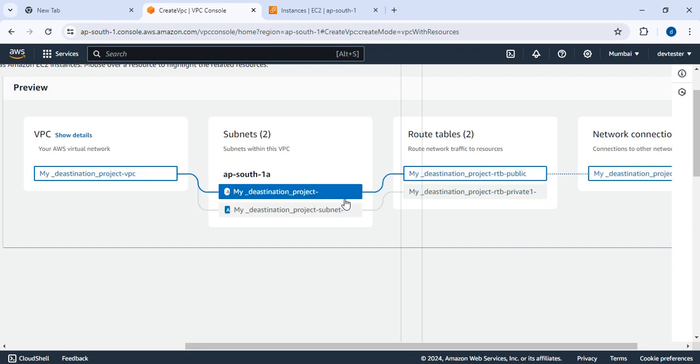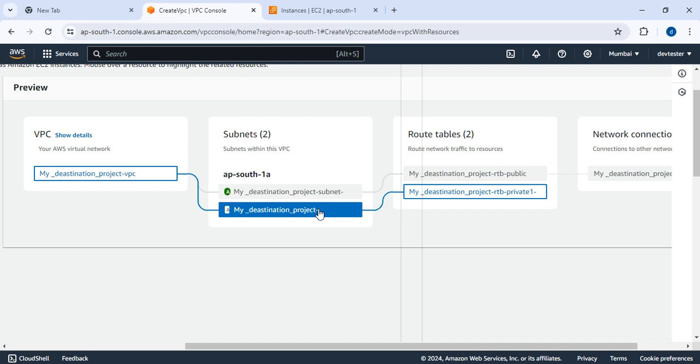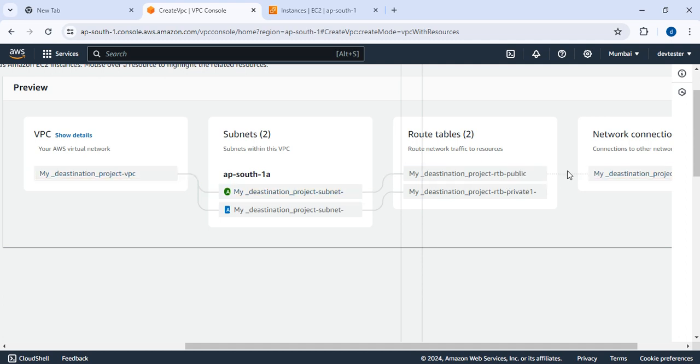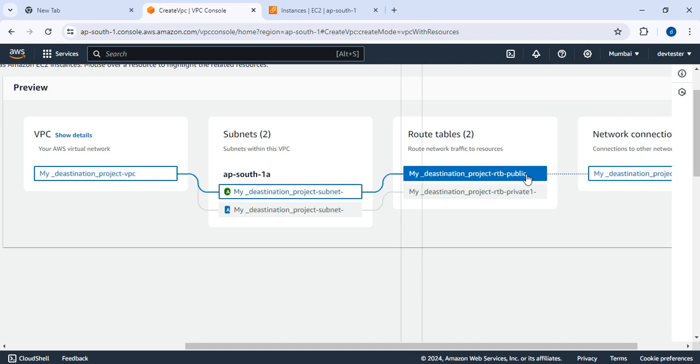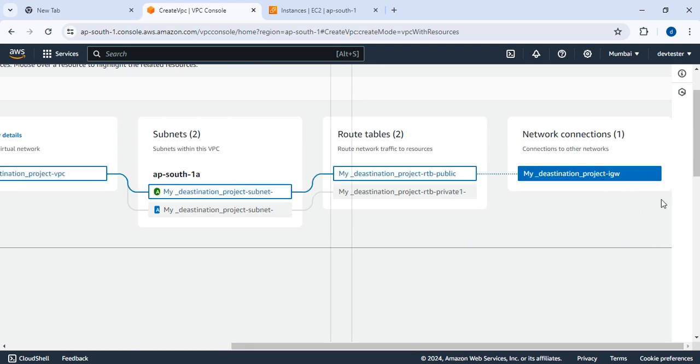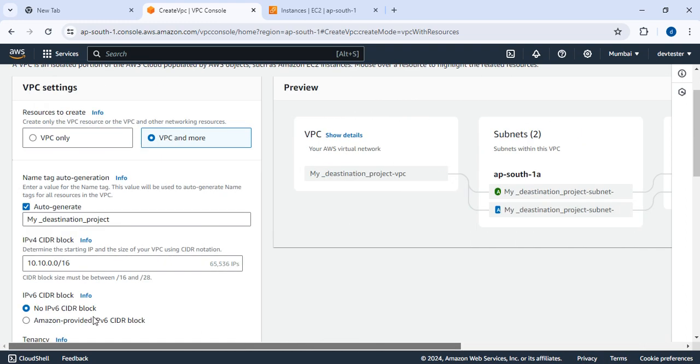Here this is the project subnet. One is a public subnet and the other one is a private subnet. Okay, this is the public subnet. For the public subnet, a public route table has been created. The public route table is associated with the public subnet, so it will be tagged in the public route table. It will be routed through the internet gateway, meaning through the internet gateway, it will reach out to the internet. So this is the thing.